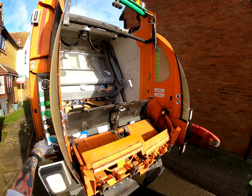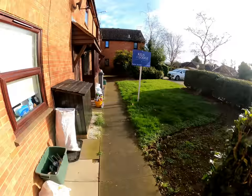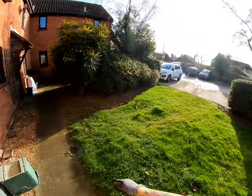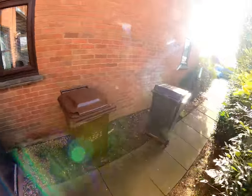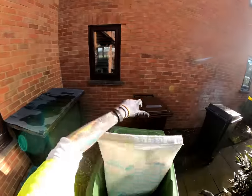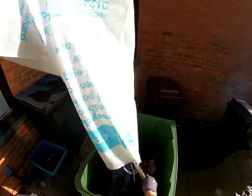Yeah, nice and clean again. It's not general waste, that's why it's not mucky. Cardboard. Dry cubes. So walk in a bit. So again, the sack goes up, goes down, give it a shake or two. Come on. There we go.